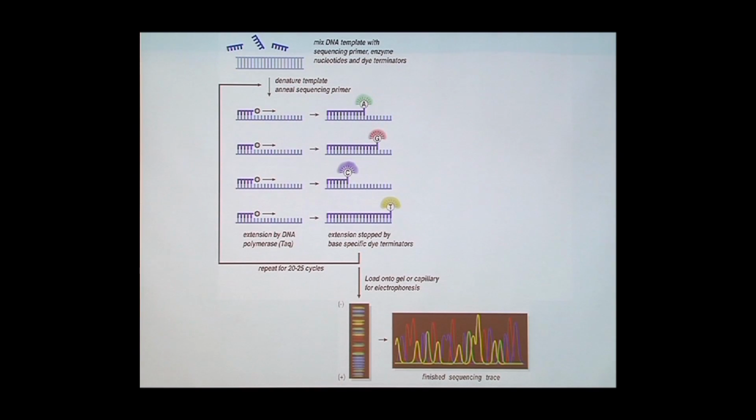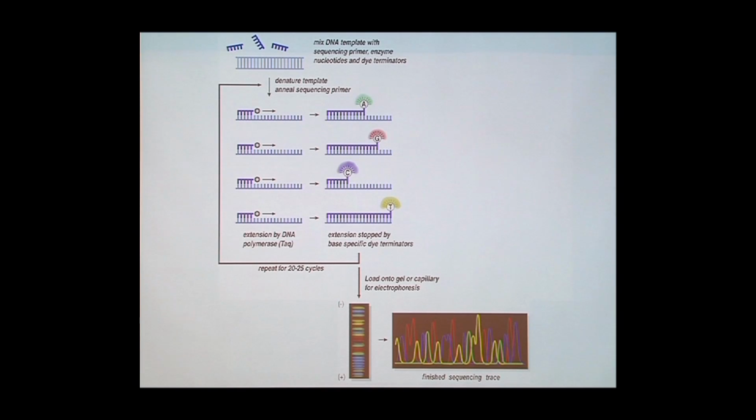And how we do this is using fluorescent tags. Those dideoxy terminator nucleotides are each tagged with a different color fluorescent dye. So the A's have a green tag, the G's have a red tag, the C's have a blue tag, and the T's have a yellow tag. After you run these reactions, in this case, by chance, this terminator nucleotide adds on, and nothing else can add after that. And in this one, this G terminator nucleotide is added, and nothing can add after that, etc.